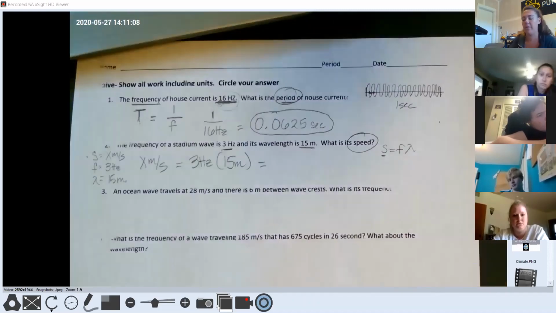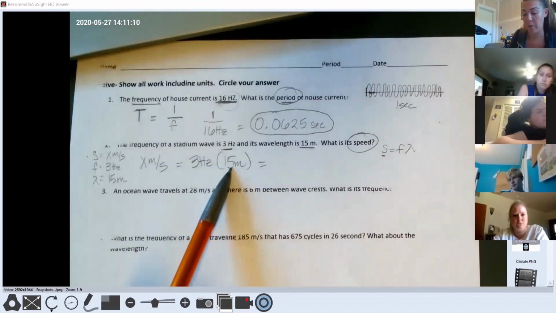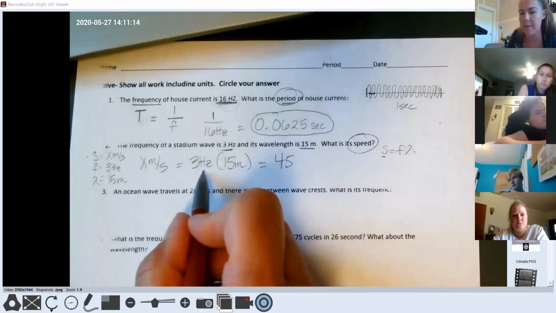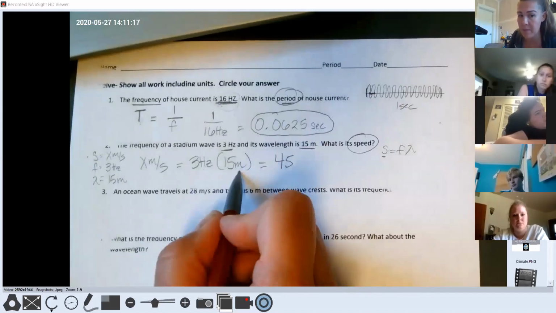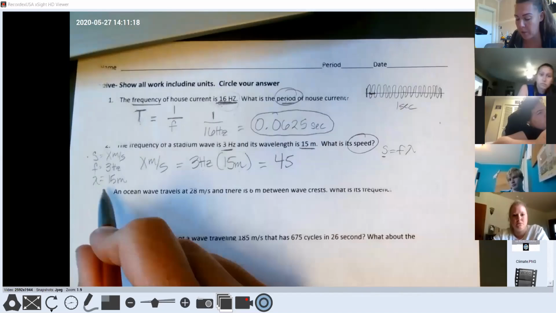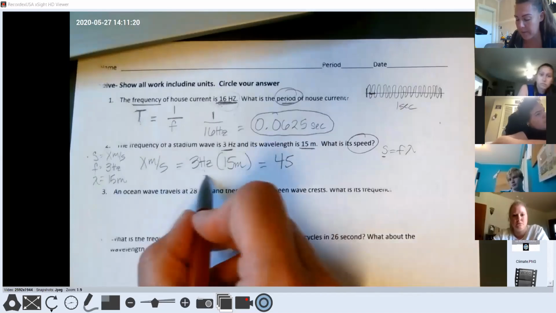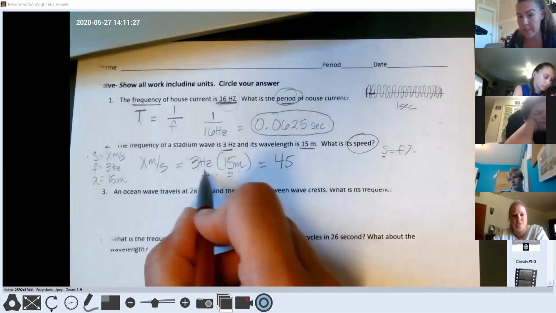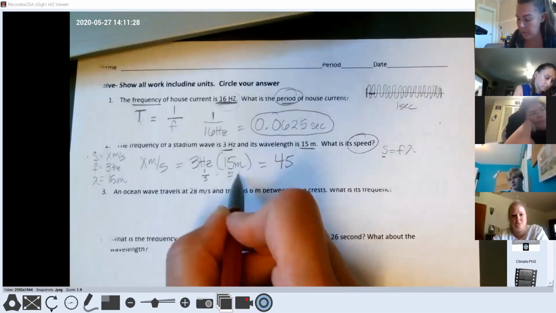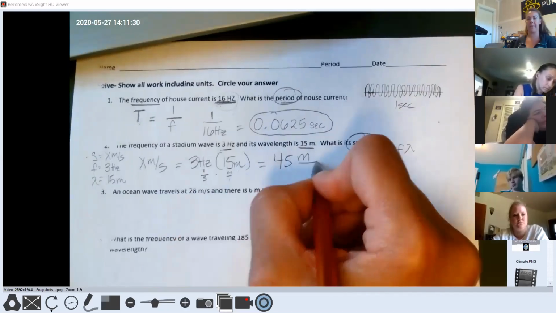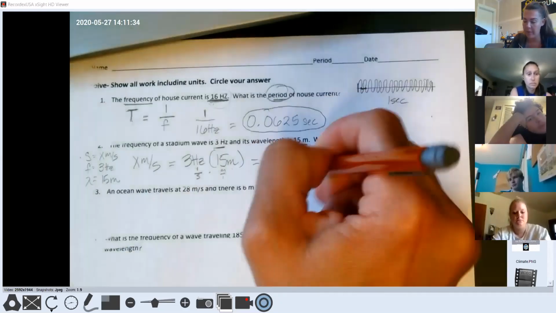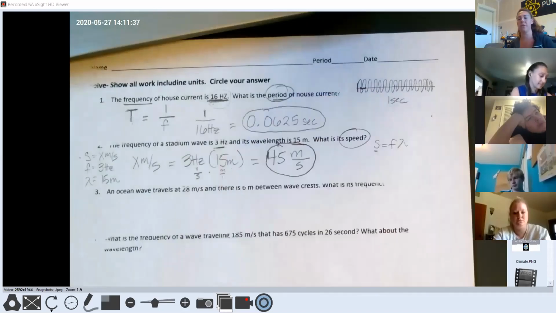So you might know that 15 minutes times 3 is 45 minutes. So we're just going to say 45. And a hertz times a meter is going to be a meters per second. Because remember, a hertz is a 1 over second. And a meter is a meter over 1. So if we multiply a 1 over a second times a meter over 1, you get a meter over a second, or meters per second. So that tells us that the speed of that wave was 45 meters per second.